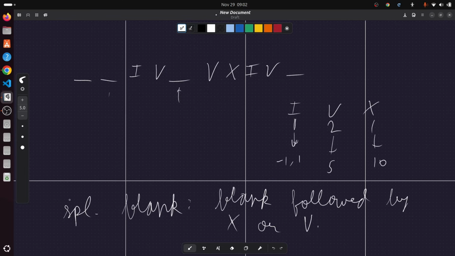So I am defining this special blank like this. You want to make sure that you put as many I's on special blanks as possible.